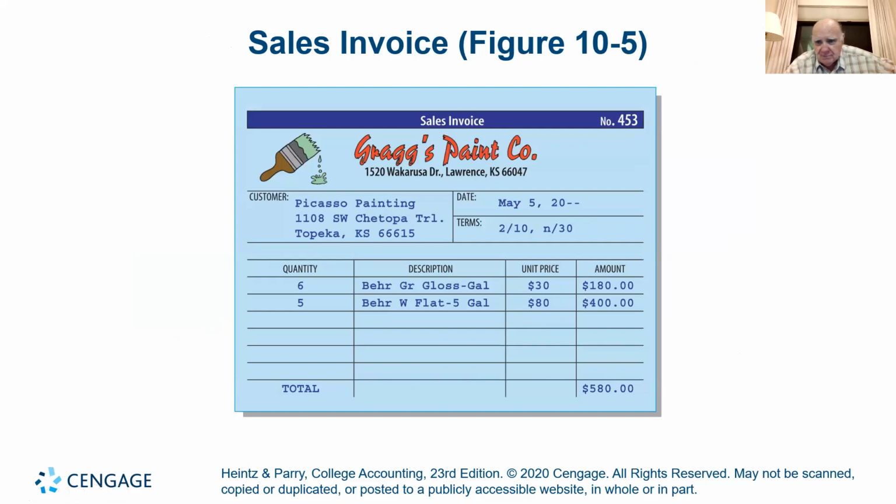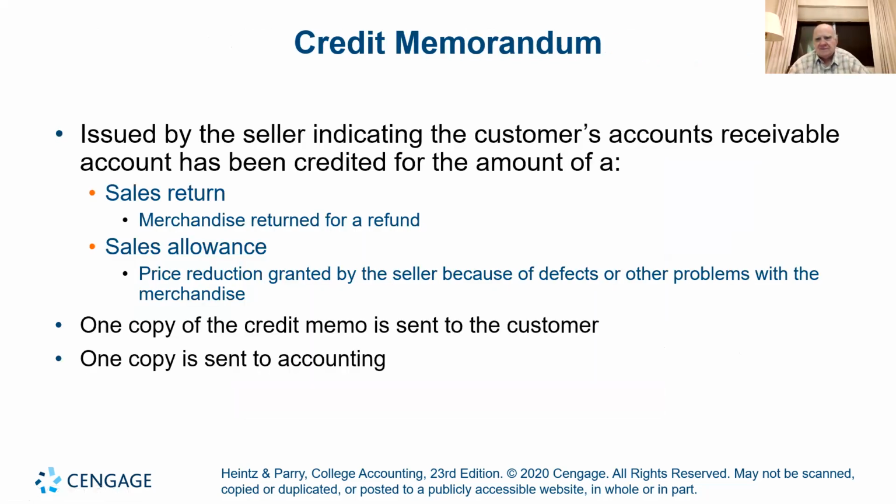Sales invoice, I mean, it's pretty simple. Again, these are handwritten types of things. But the point is, this guy bought 6 of these for $30, 5 of them for $400, and apparently they were not taxable, or they live in a non-state-tax state is what I'm trying to say.